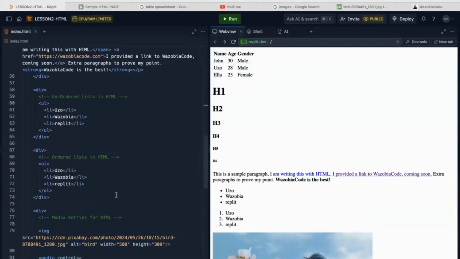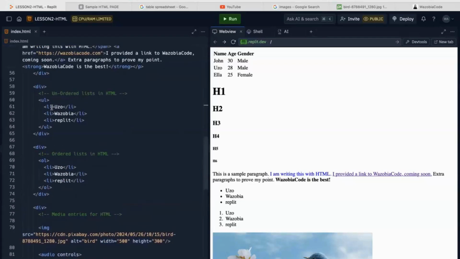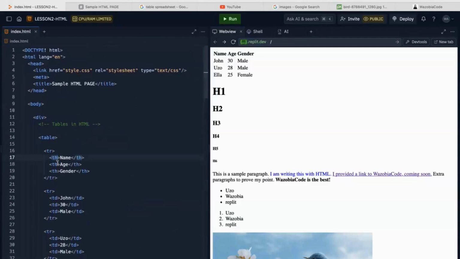Now with spreadsheets, you can merge cells together to make bigger space, horizontally for rows, or vertically for columns. We can do this with the colspan and rowspan attributes. Here, we would apply the colspan attribute and give it the number of neighboring cells we want that cell to span across. So we put the colspan of name to span across two cells.